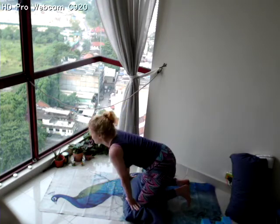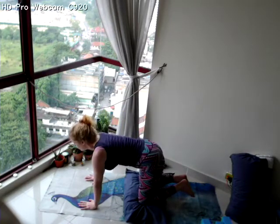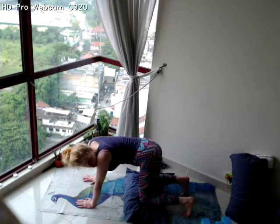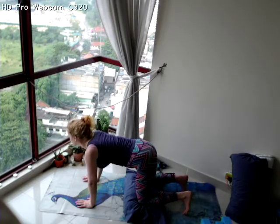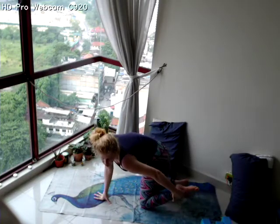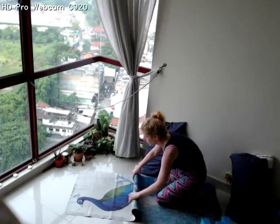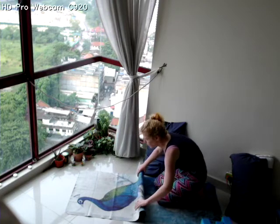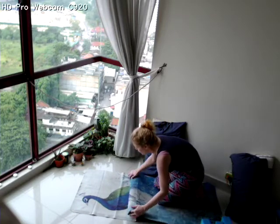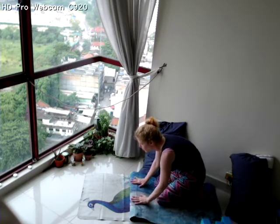If your knee is sore today, or you have arthritis, or you just have skinny knees, maybe you want to have that extra cushion. If you do use a pillow under your knees, take your toes and point them down so that you're anchored on your toes, so that you have more of the support. If you're not using a pillow, you can lay the tops of your feet down flat. You can also alternatively pinch your mat at the sides and make a little cushion for your knee. If you pinch your mat at the sides at the shortest width, and this little boop comes up, you can slide it down, and you have this little 10 centimeter cushion for your knees.